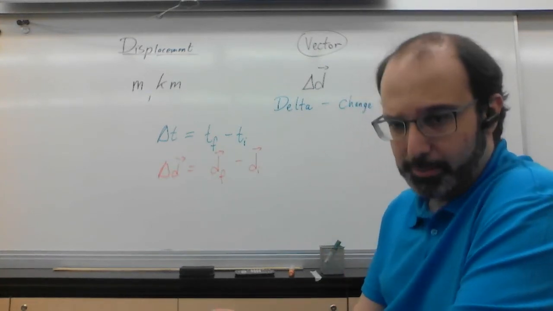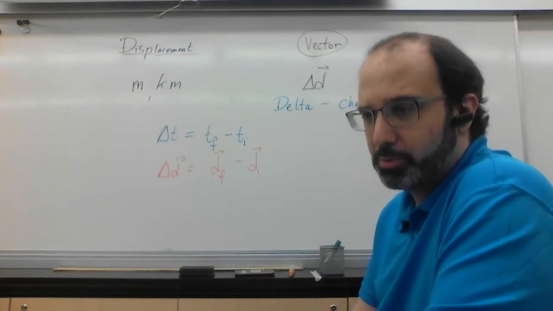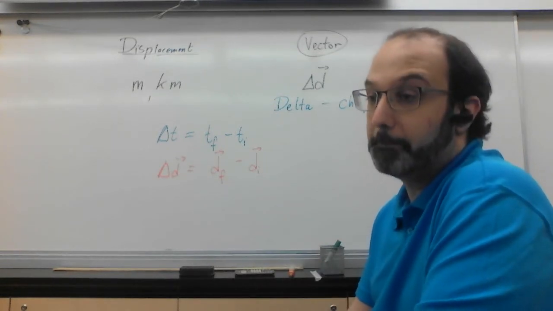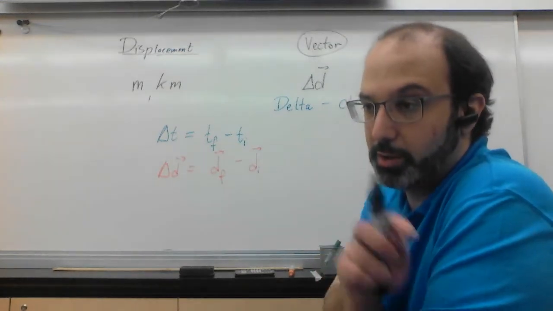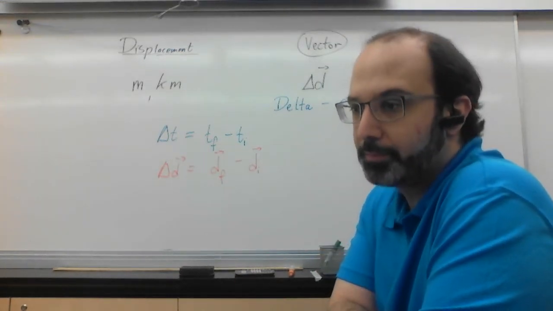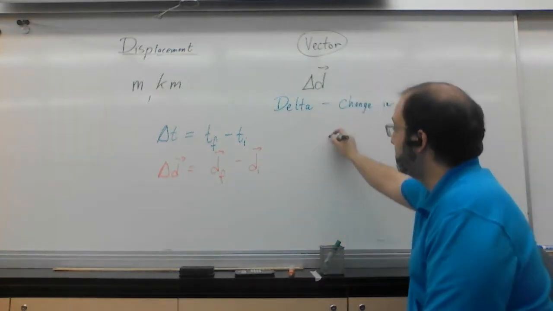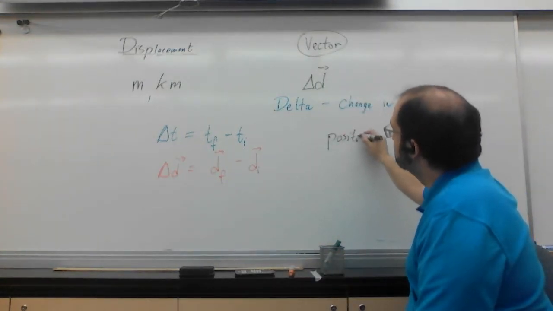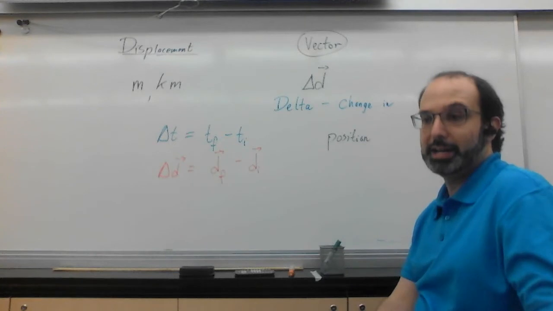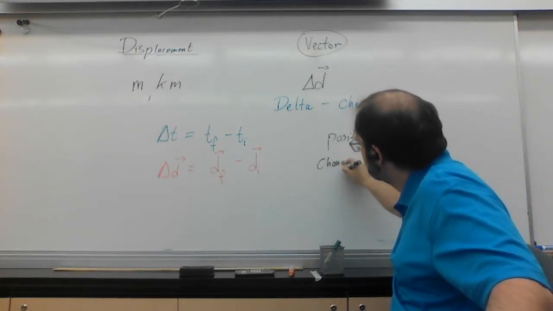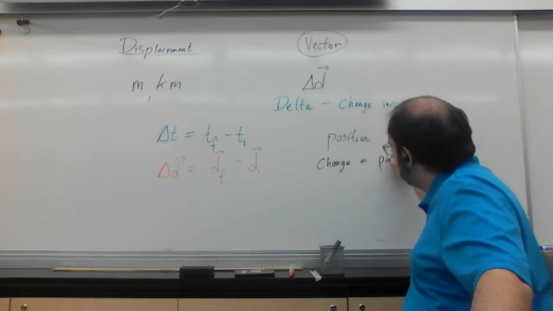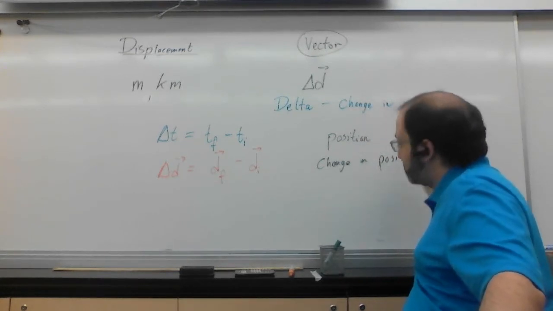So, let's fill in some blanks here. Directly underneath the displacement formula box, it talks about how bold D, remember, bold letter means vector as well, right? So that's just another way to do vector instead of the arrow. So bold D is position. And delta means change in position, at least in this case.